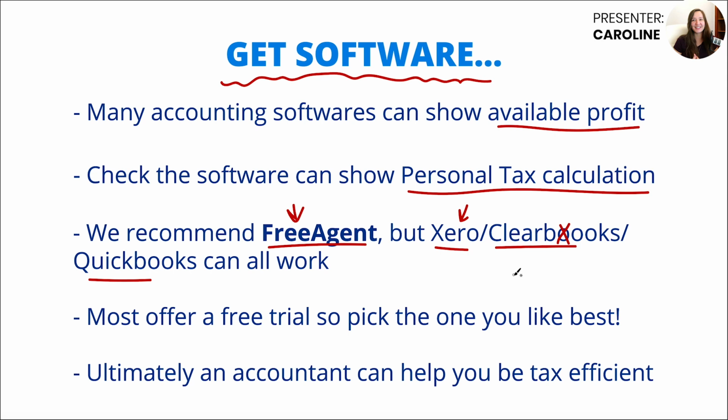For me, Free Agent works the best, and for our clients in general, Free Agent is just the most user-friendly. Xero is also quite user-friendly. There are a few quirks though to get used to, and also the fact that you have to manually add the corporation tax calculation into there because they're more of a global company rather than just specifically the UK. But in any case, ultimately an accountant can help you be more tax efficient. So definitely take one up.